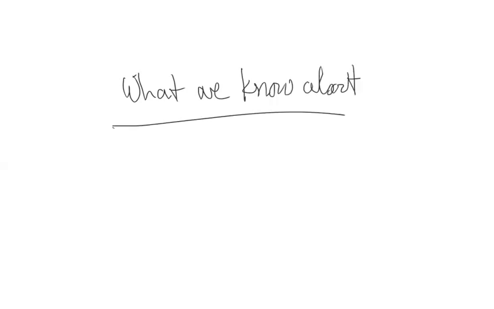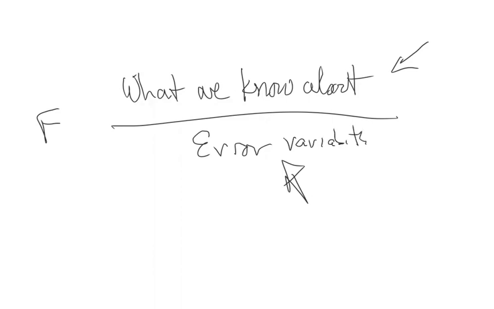So they all boil down to what we want to know about in the numerator to error in the denominator, and it's what's going into this estimate and what's going into this estimate. And that is the F test, the variability among all those means in the numerator, the error variability in the denominator. Welcome to inferential statistics.